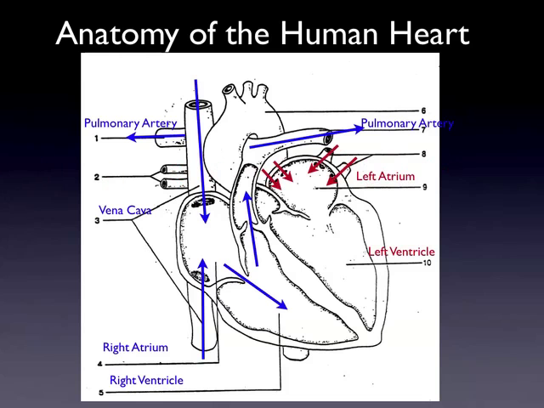All right, so that blood goes to the lungs, gets recharged, gets new oxygen, gets rid of carbon dioxide, and then it's headed back into the left side of the heart, the left atrium. You can see there's 2 entryways from this side and 2 from this side. Raise your hand if you could tell me the name for those blood vessels. Maya? Yeah, those are the pulmonary veins. They bring the blood from the lungs back into the heart. These are coming from the left lung, these are coming from the right lung.